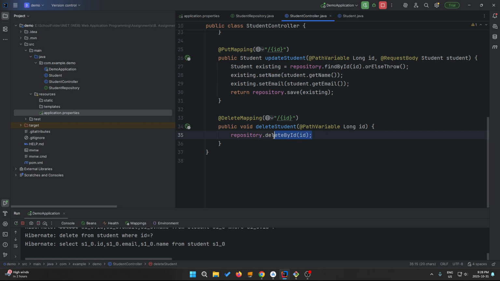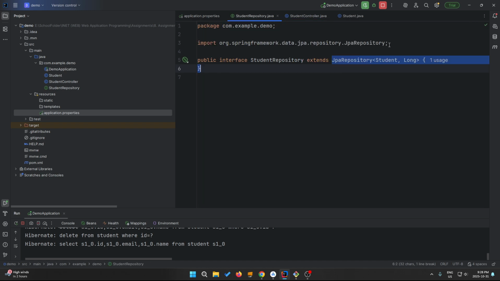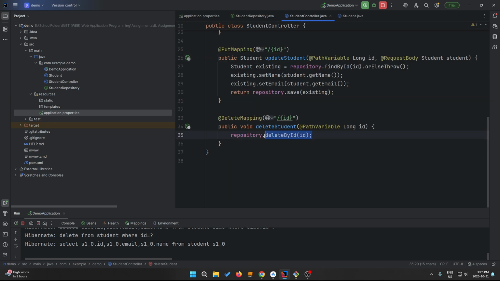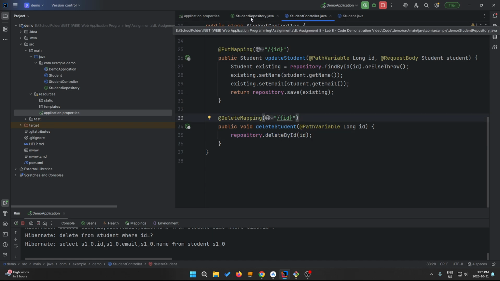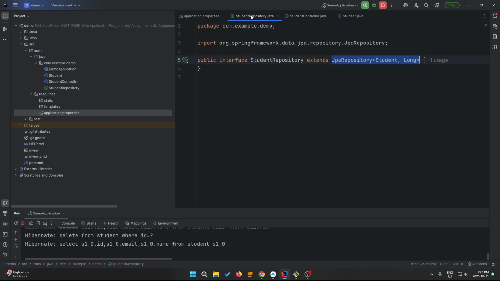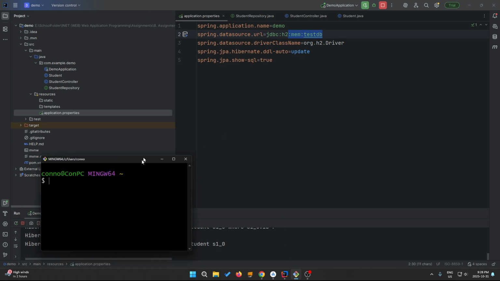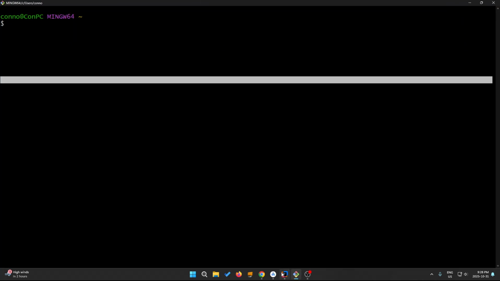All these functions or methods within this JPA repository are already secured, so no SQL attacks can occur with these functions because they're sanitized and made into strings, so that they cannot contain anything malicious. Now I'm going to go here and do the curl command.